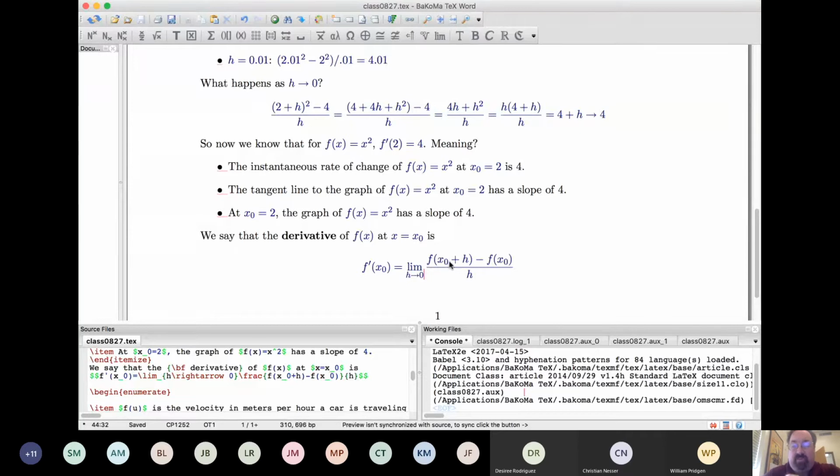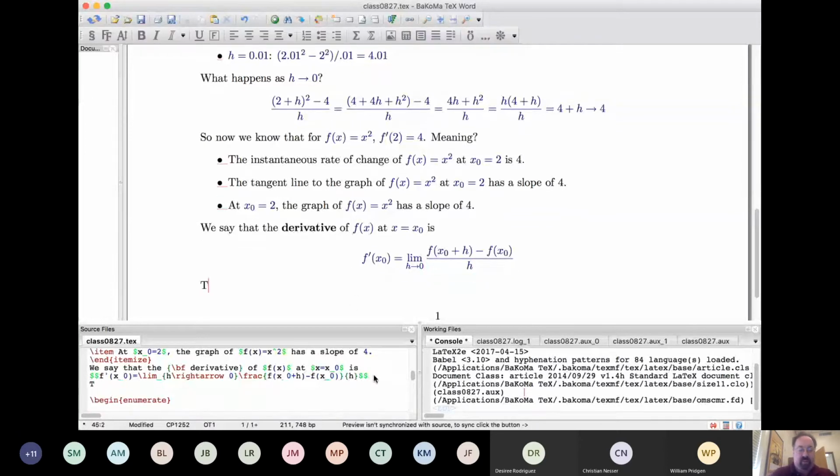Now, what that means, as far as how you actually get this, is what I just described here. You cannot simply substitute h equals 0. So if you can substitute h equals 0, that is the limit. But in this case, you cannot, because you get 0 over 0. So for a given function, you figure out how to algebraically manipulate this expression, like what I did here, so that then you can set h equals 0, and then you get the derivative.